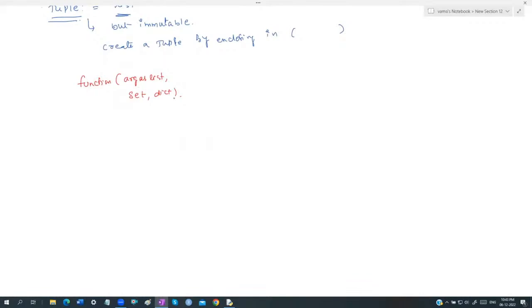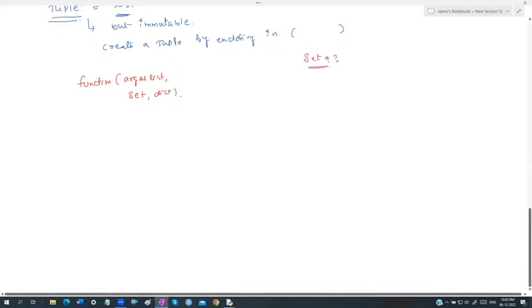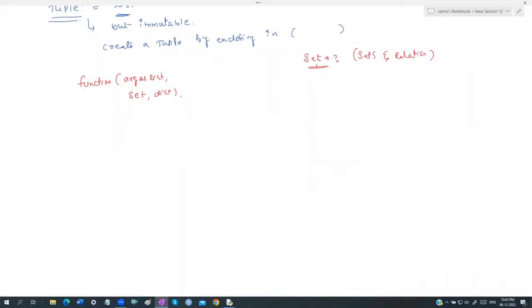Okay, just for today, we'll stop here. Tomorrow we are going to start with another new object called set. Tomorrow we'll work completely with the set object only. Set, something comes to your mind. In mathematics, we have a concept called sets and relations. The same topic we are going to work on in tomorrow's class with the help of the set object. Sets and dictionaries, two objects are there. Let me complete those two objects. And then, as I told you, some people joined lately, so I'll plan a backup session for those people.